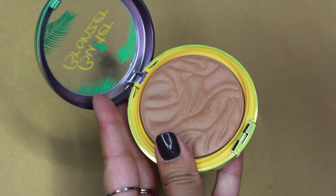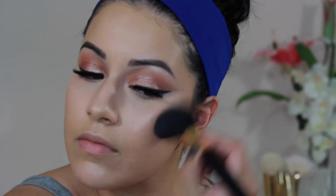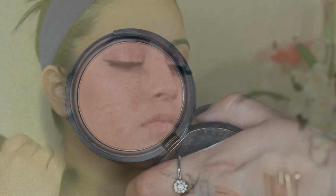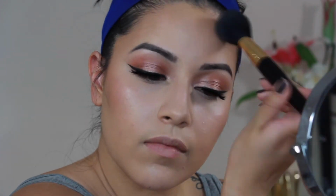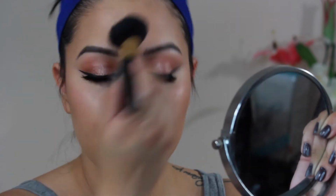Then we're going to go in with the Physicians Formula Butter Bronzer, and guys, this smells so good, oh my god. And I use this to really just bronze up my cheeks, the temples of my face, and under my chin, just to give a little bit more of shadow and kind of like contour, but not really. And then for some added warmth, I'm going to go in with the NYX bronzer, and this is in Deep Tan. And I'm going to use that to just really bronze up because it has a little bit more warmth color to it. The other one was a little bit cooler. So this is just going to give a little bit more of that bronzy feel that we're going for, because this is a very bronzy, beautiful, like glowy look.